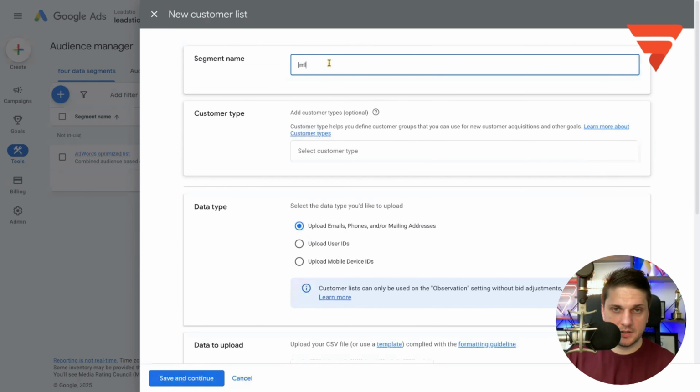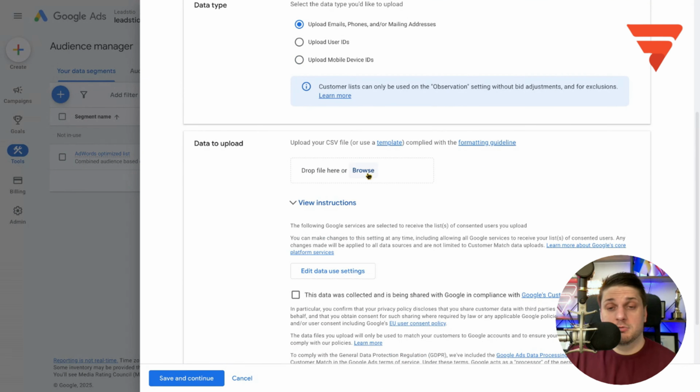So firstly, let's name it all leads from CRM, manual upload. Also, let's confirm that these are our contacts and we have all the rights to use them, and let's browse. So I already prepared a little cleaned list of contacts.